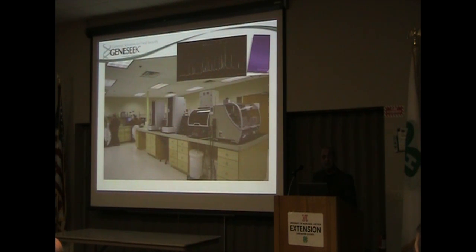This is our mass spec lab. When I said SNP profiling, you could do everything from 1 million to a single SNP. These machines that you're seeing there, we have about 5 mass specs in the lab. We can do somewhere about 1 to 400 data points on those machines. They're pretty expensive machines and they're very accurate, but the data looks like little peaks. We can figure out at the end of a small molecule of DNA whether it's an A, T, G, or C, which are the 4 bases that make up DNA. And if those change, then you know there's a disease or a problem with that animal. That's basically what we use these systems for. So that's what that looks like.